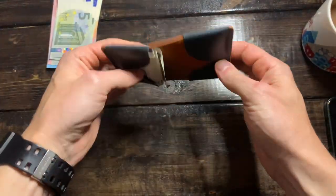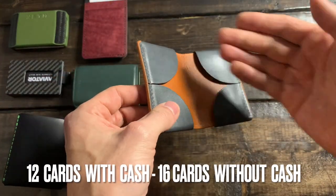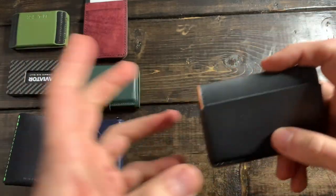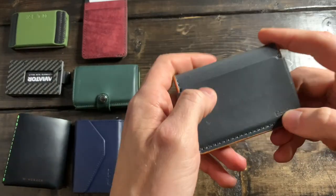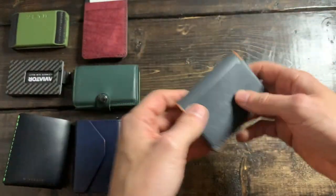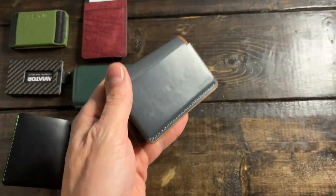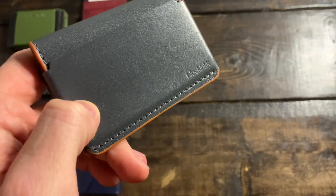Depending on whether you want to use one of the slots for cash, you're only going to have three spots available for cards. But four, eight, twelve, and sixteen if you just want to use all those for cards. Either way, this is a really great wallet — probably the most compact, light, and for me most interesting out of all the wallets I use. I wanted to include this in my list because I'm always a fan of things pushing the limit. You can pack this super tight and I really don't think you're going to get a smaller wallet in terms of its footprint that carries more than what the Black Ink offers, coming in around $109.